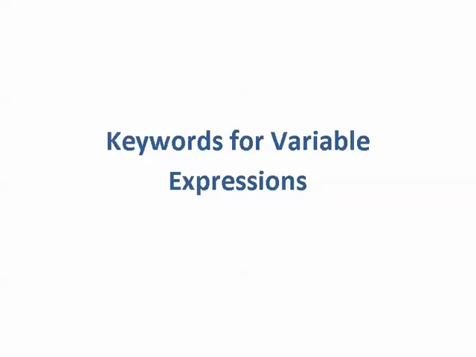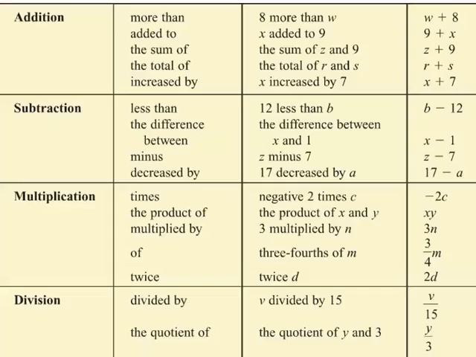In this video, we're going to talk about keywords for variable expressions, and hopefully when we get through this video, it's going to help you understand some keywords that will help you identify setting up application or word problems. Now, a lot of these words that we're looking at here are going to be pretty self-evident, but some of them are going to be a little bit less so, and I'm going to point out what those are.